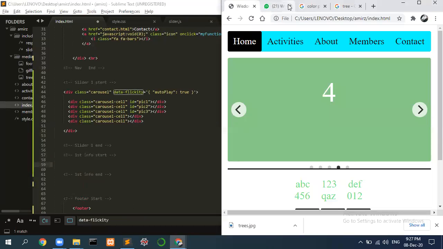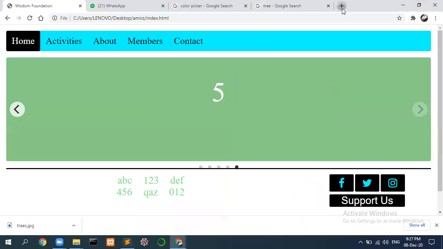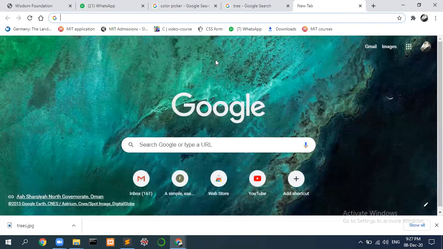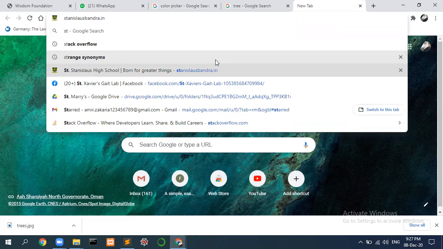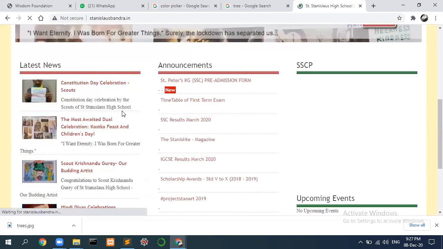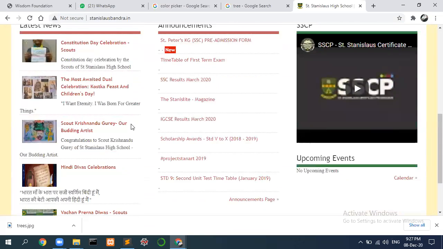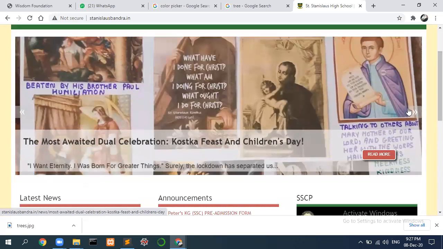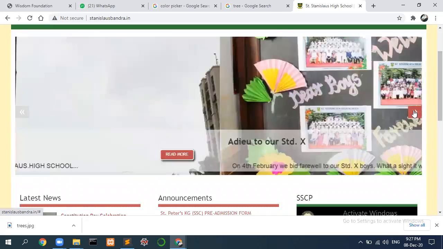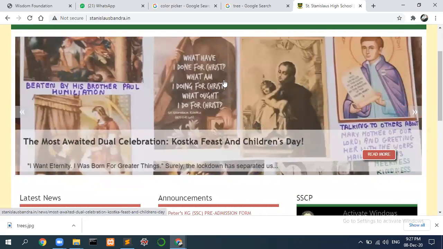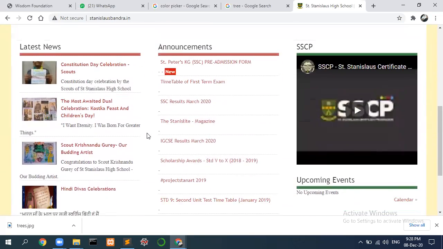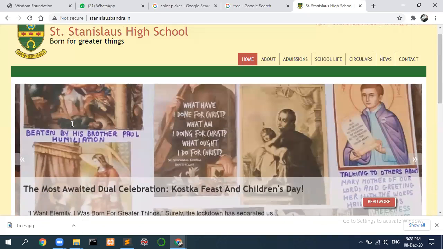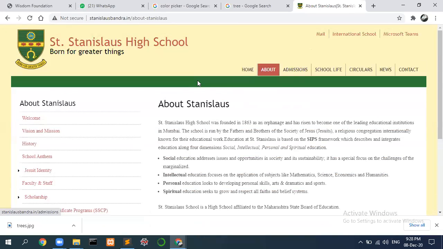All right, so now you can add main content in your document over here. So if we go to websites like this, let's just select a website. Okay, I go to my school's website over here, and you see I have a lot of this content being displayed over here. Am I right? So there is a slider over here. Okay, it has a different styling completely. And then after the slider I have my main content. So you can add anything in your main content over here.